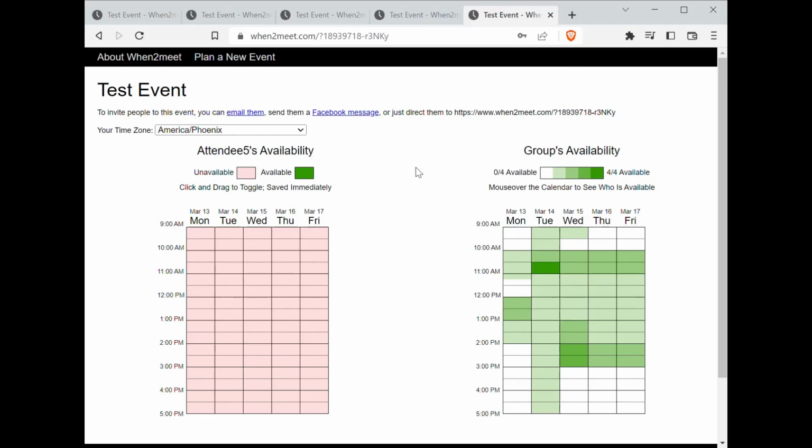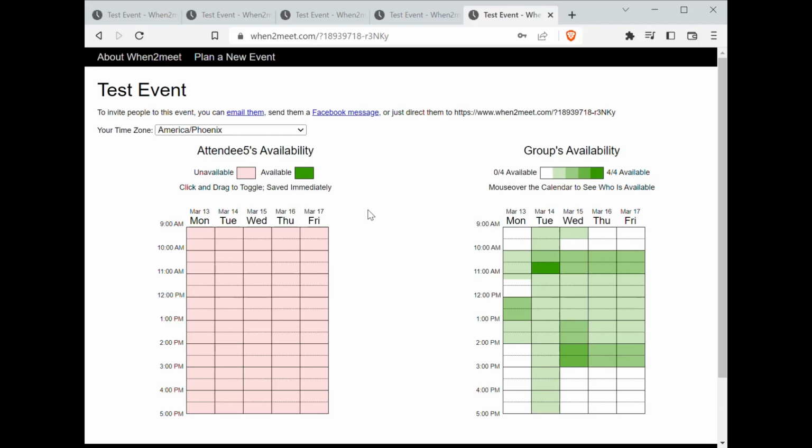You can see after we logged in, we now have another schedule showing here that is marked as attendee 5's availability. The lighter color, which appears to be pink, means that the attendee is not available, and the darker color, green here, means that the attendee is available.